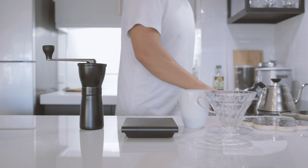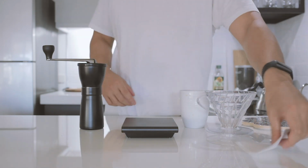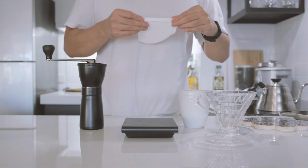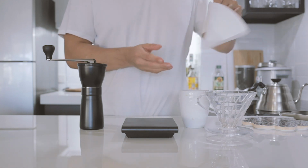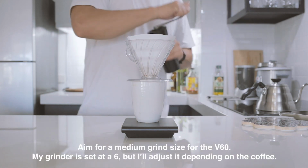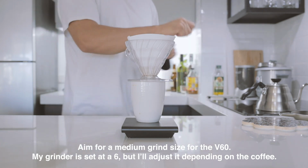The first thing I do is I set my water to heat up, and I do this first because this is the longest process, and my goal every single day is to get all my preparation done just in time for when my water reaches boiling point. Then I set up my filter, and as you can see, I'm using the white Hario filter. From what I've read, this has the least amount of paper taste, so that's why I use it.